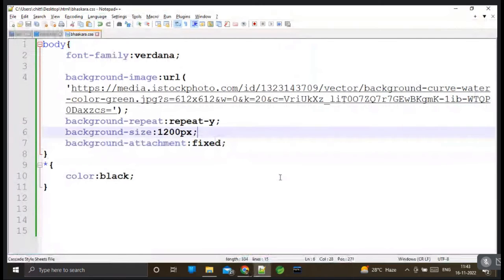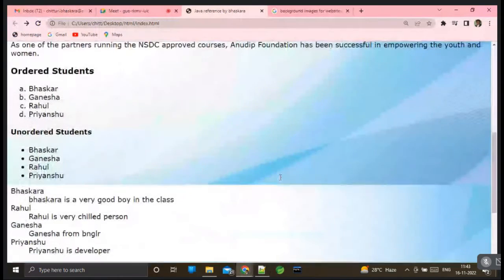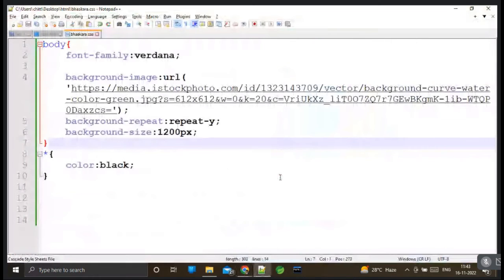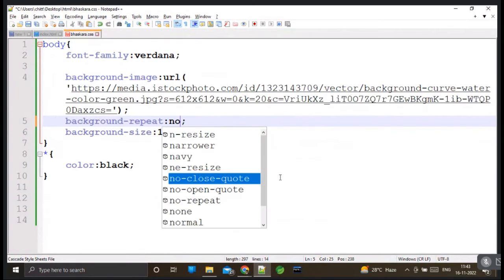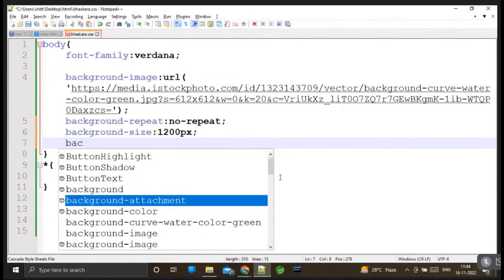In these situations we have to remove the fixed. Now you can see the image will repeat along the y-axis. But repeat-y, repeat-x, these are not good, so it is better to use only no-repeat, and you can eliminate the issue by using the attachment.